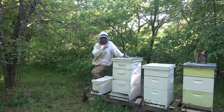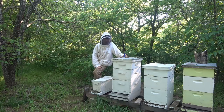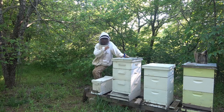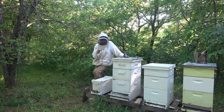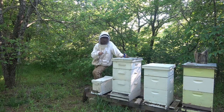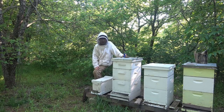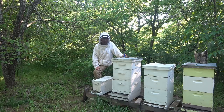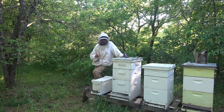Hive number five — I believe she was marked blue and then I marked her green. That hive is pretty weak too and I haven't been in it yet. Depending on what it looks like, I may combine five and one. Also, I pulled a little split off my huge swarm to make a queenless nuc to try and bank a virgin queen, but they didn't accept her. That nuc is still sitting over there, queenless with a frame of brood. I might combine it over here with hive one or five.